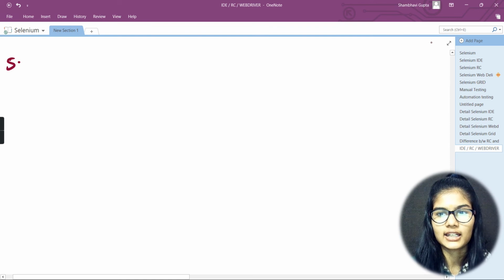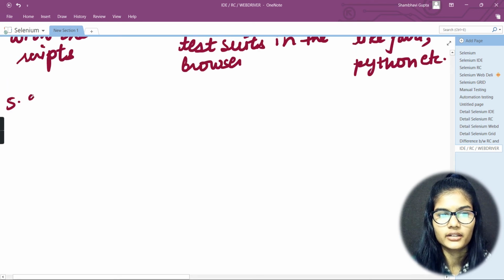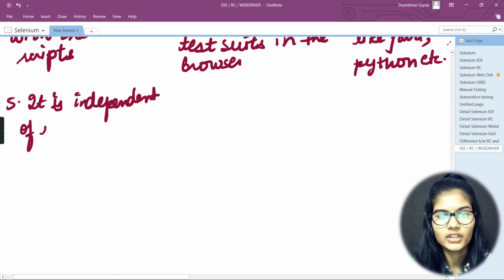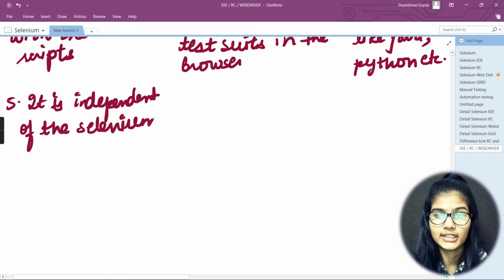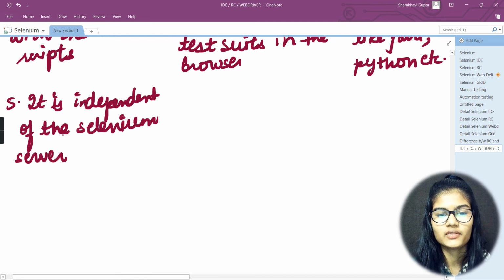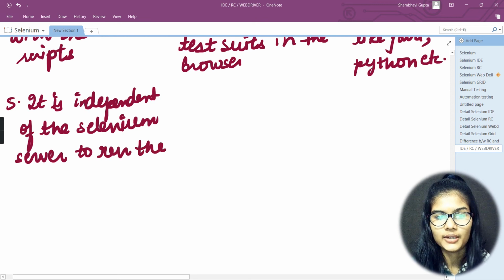Here the IDE is independent of the Selenium server to run the test script.